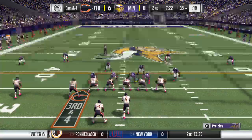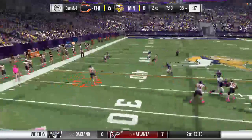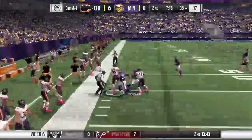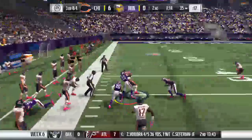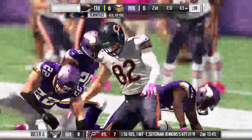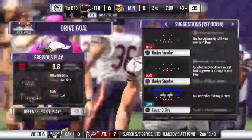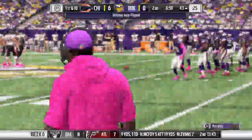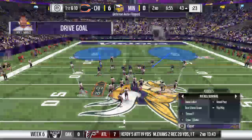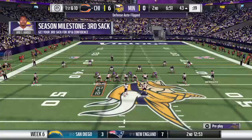Here we go now. Blue 45. Blue 45. From the gun on third down, Bortles. And Rudolph has it left side. And he's finally taken down, but not before getting across midfield and across the 45-yard line. We heard them talk before the game about utilizing the intermediate passing game this week. It works for them there. They move the chains. And we saw them work on it in practice as well.